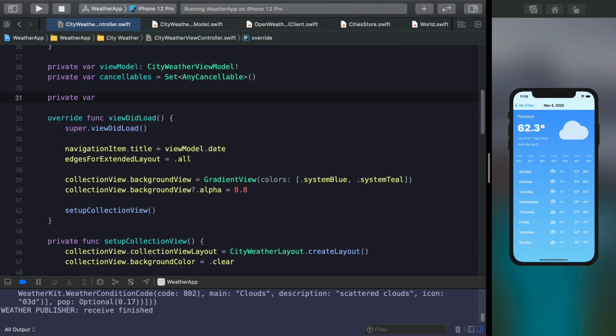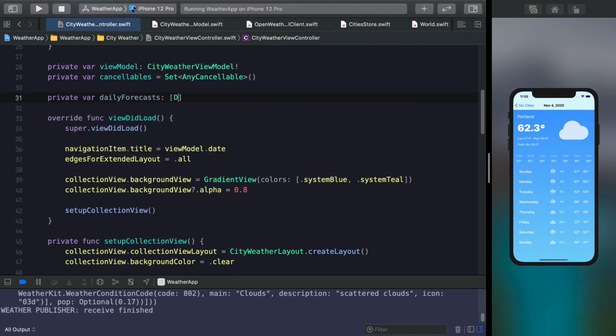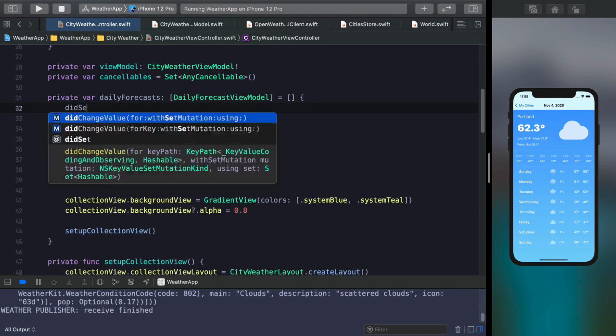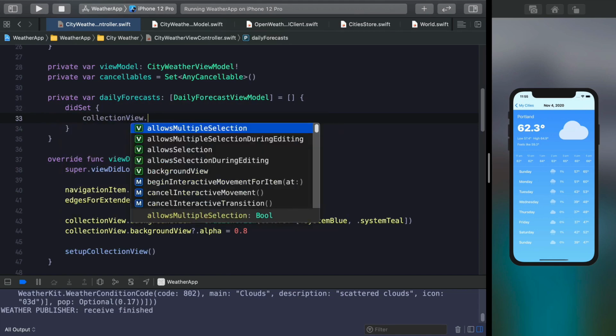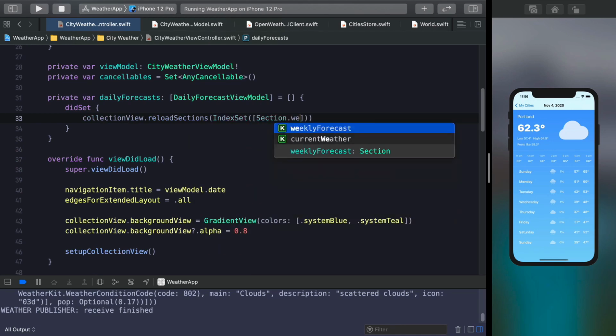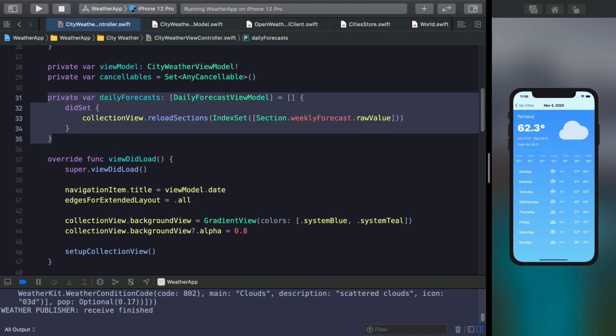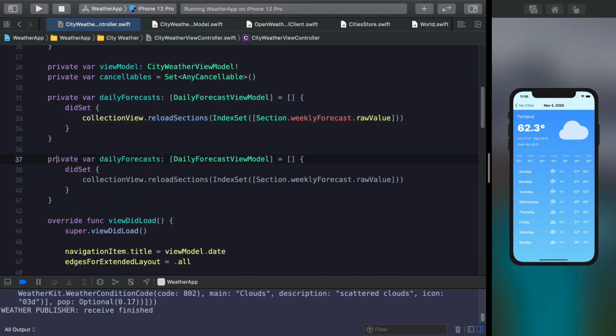So here we'll have a private var for daily forecasts, which will be an array of daily forecast view models, and make it empty. And then in the didSet for here, we could tell our collection view to reload these sections, and we'll use IndexSet, Section.weeklyForecast.rawValue, and then just do the same thing for hourly forecast here.